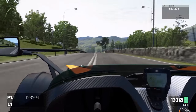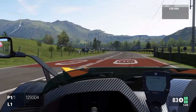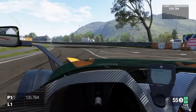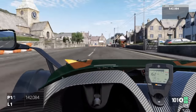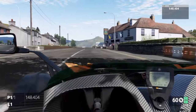I've just included a little clip of the drift car. I didn't drive it, well, I drove it and I just spun around in circles. I'm not a drifter. It'd need major setup work for me to get you any video worth watching, otherwise you'd just be watching me spin around in a circle. Not that keen on it, to be fair. It's not my type of car. It's got like 1200 horsepower in a little Mazda MX-5 and it just spins. So I've just included that at the end of this.